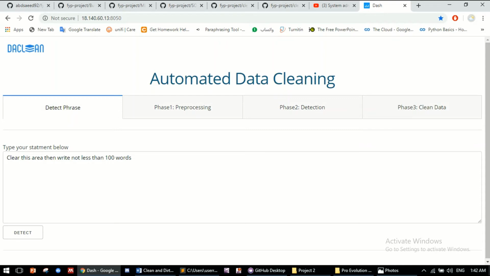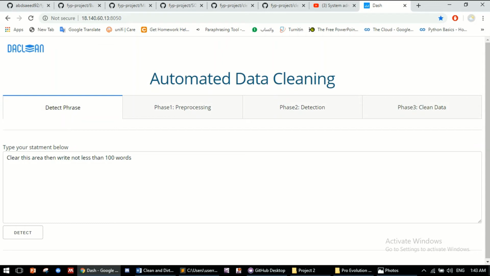So what you are seeing here in this page, we have four tabs. At the first tab, or the first phase, basically a demo of how we can detect a simple text here.